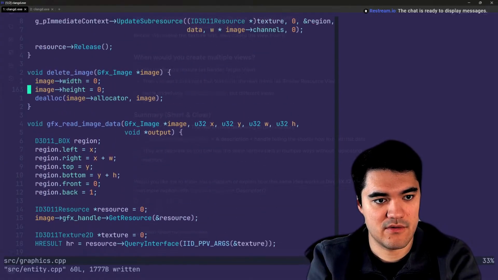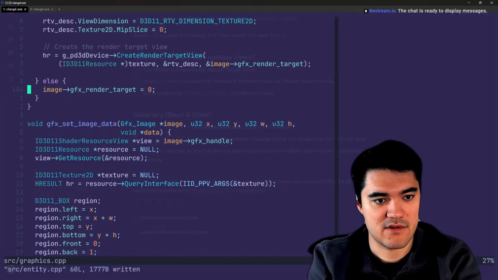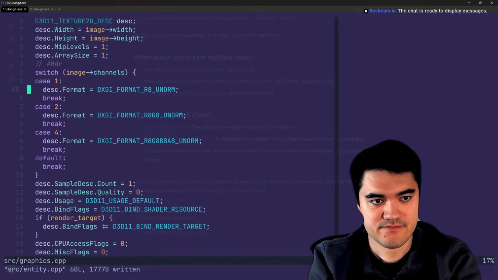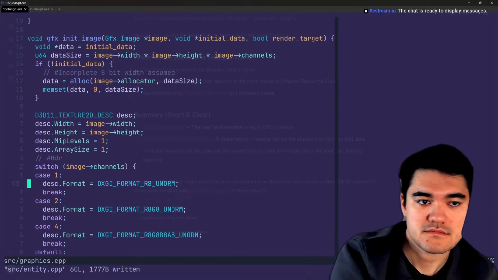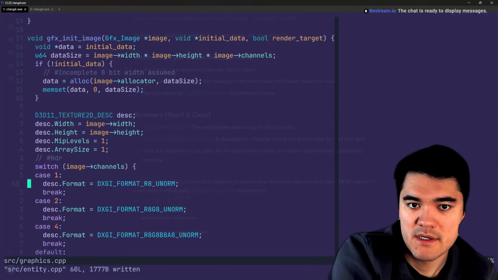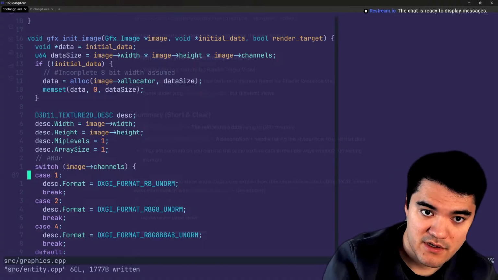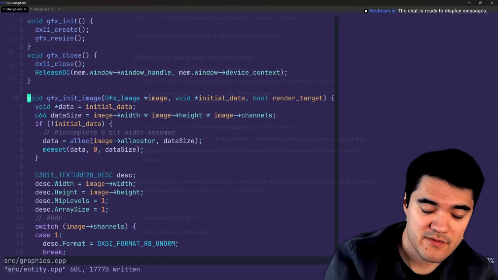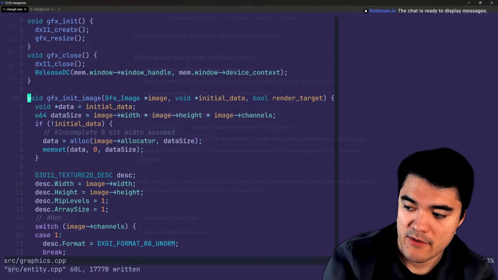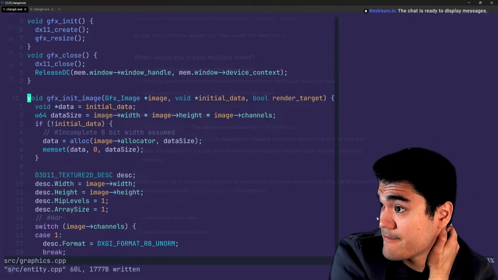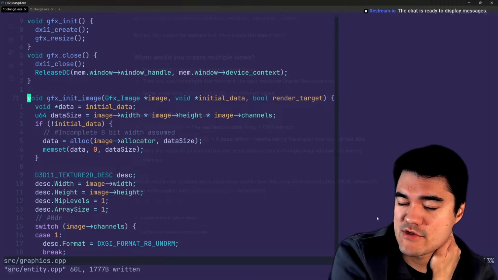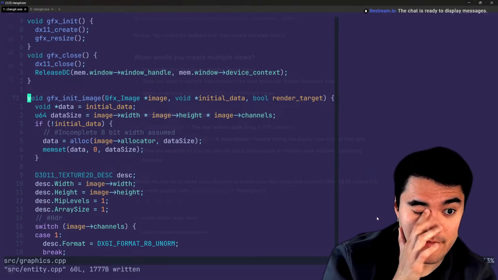And so what was that doing exactly? I think this initial data was, when we were using STB image, just the raw pointer to it.